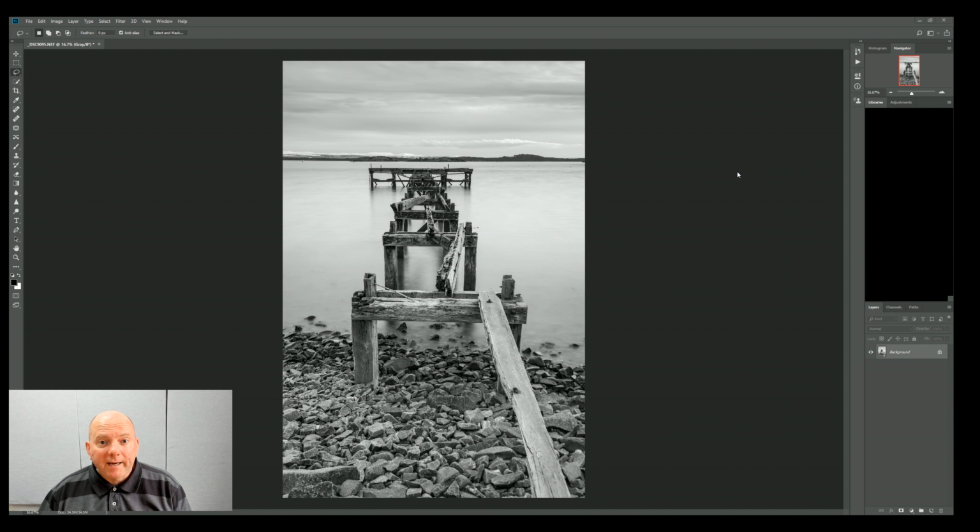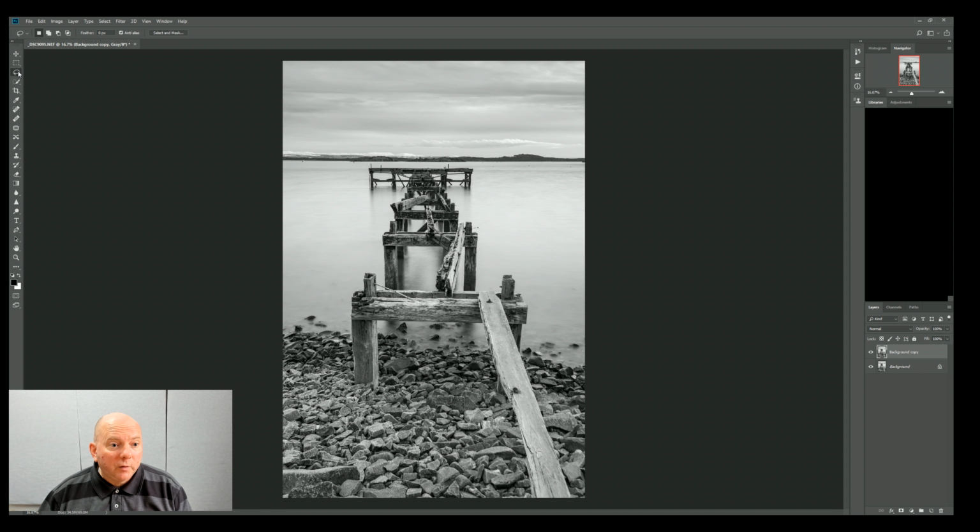Now, looking at the image here. The first thing I look for in any image is distractions. Now, here, that boulder, it's not on par with anything else, so we're going to get rid of that. So, first thing I do, with anything that I do, is make a background copy. Always work on my background copies. Now, there's different ways to get rid of that boulder. I'm going to show you one. It's very, very simple, and 9 times out of 10 it's going to do everything that you need it to do.